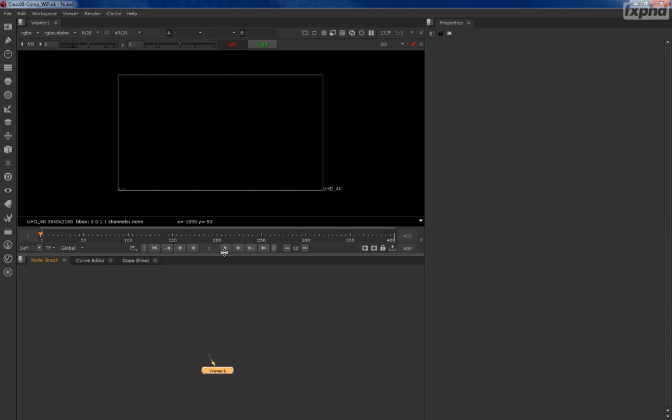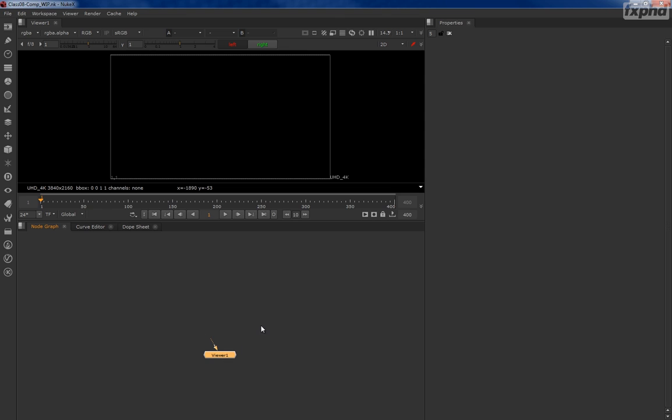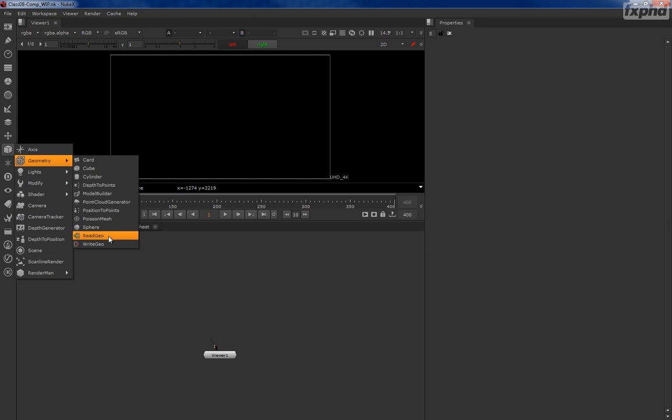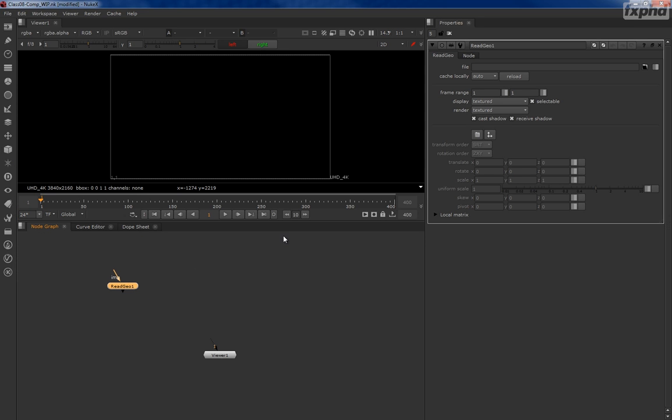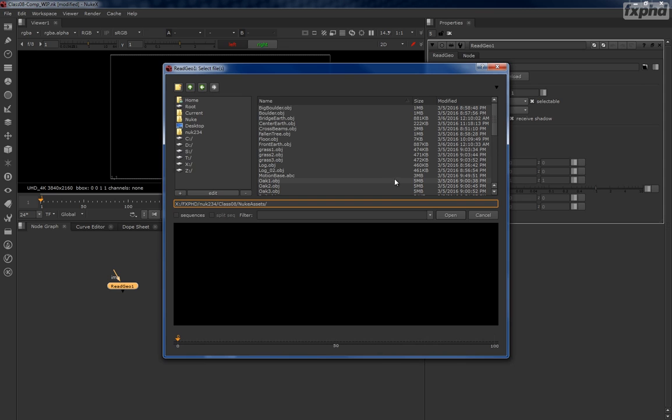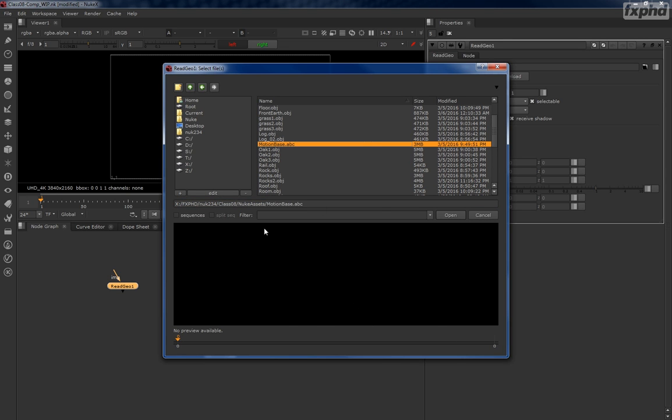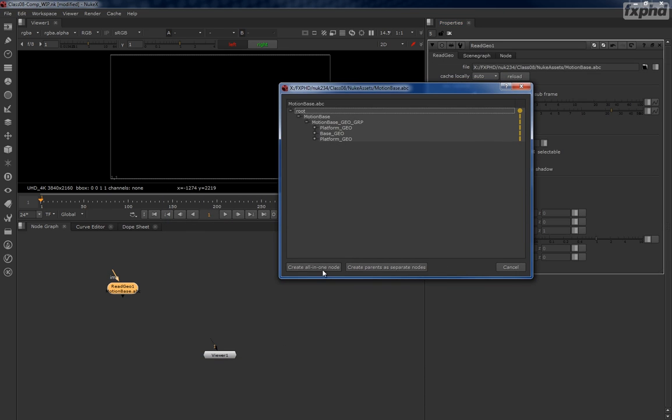And now the first thing to do is really, we need our camera. So I'm going to load in a geometry read geo. We're going to read in our Alembic file. So right there, motionbase.abc, open, create all in one, and just give it a few moments.